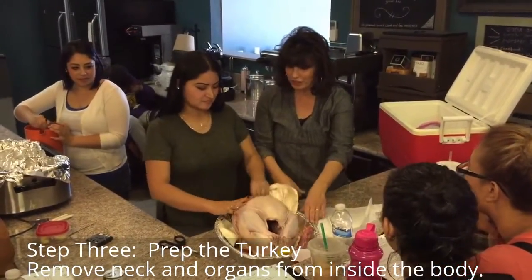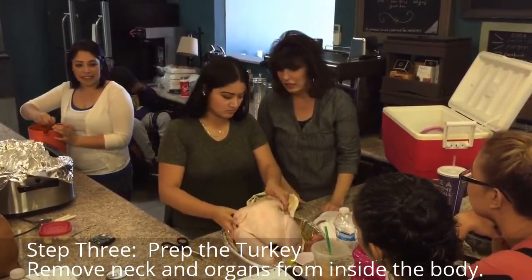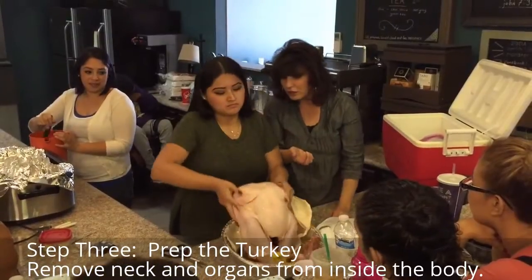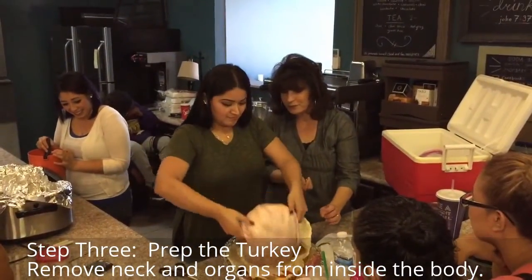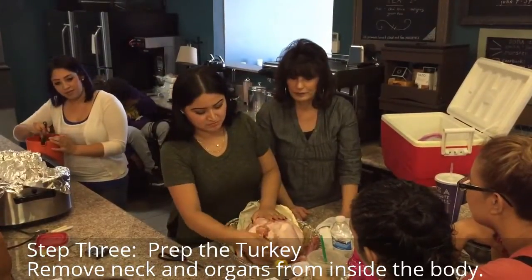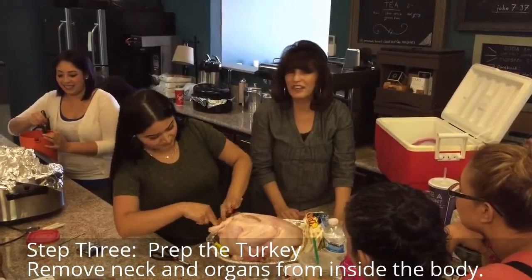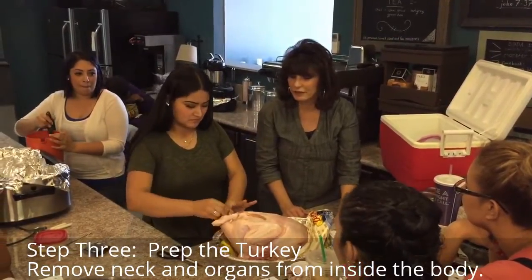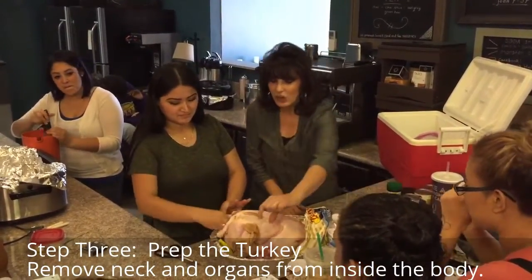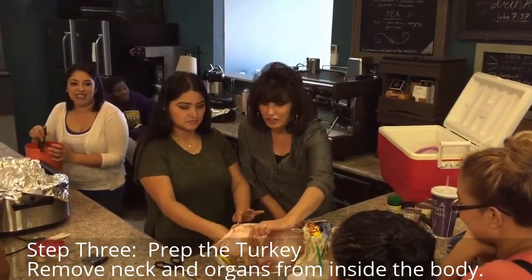This is the neck part. So this is the part they cut off the turkey. His head was on that. You're gonna have to lift up the little flap of skin. It's okay. That's where the head was. And there's more in there? There should be. Every company does it a little bit different. So that should be it. But it's kind of like a placenta. It is.